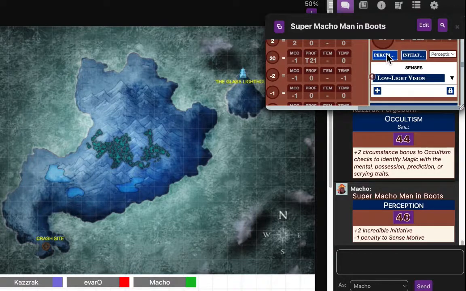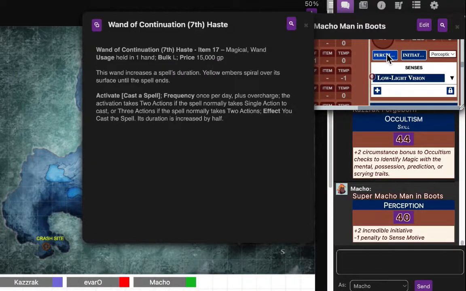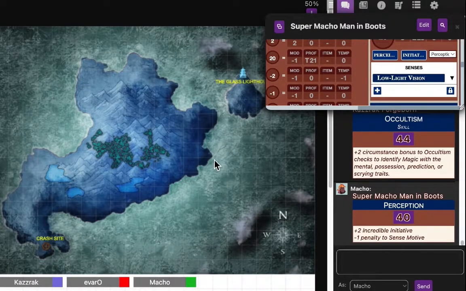That is a success. This is a wand of continuation, holding the spell haste. Hey, here you go. Thank you. New toy. So it takes 3 actions to use it, but when you do, it increases the duration of haste by half, so it's 1.5 minutes instead of a minute. It's not as useful, but it's a free haste spell every day. You spent the reaction to do it, but yeah, it's worth it. Or if I'm out of haste and we really get into the big fight.